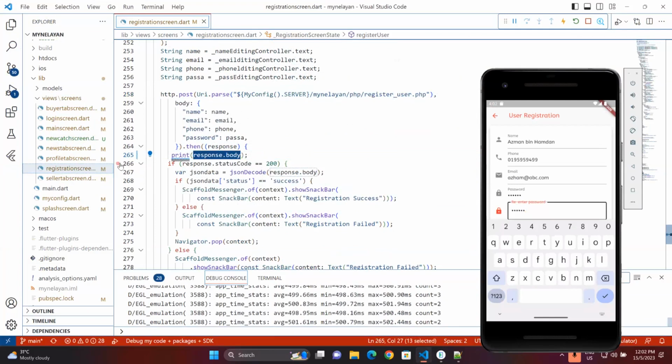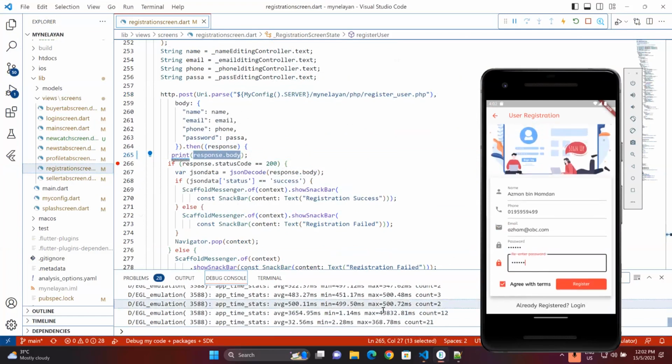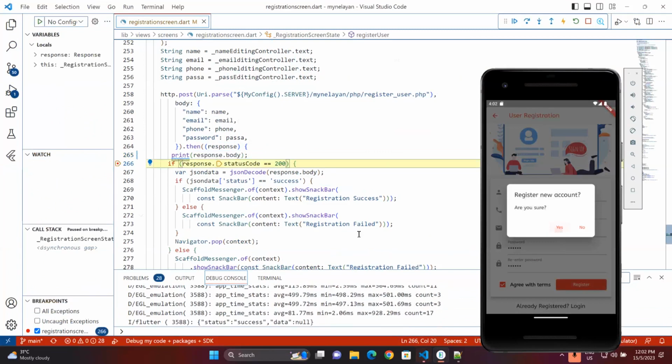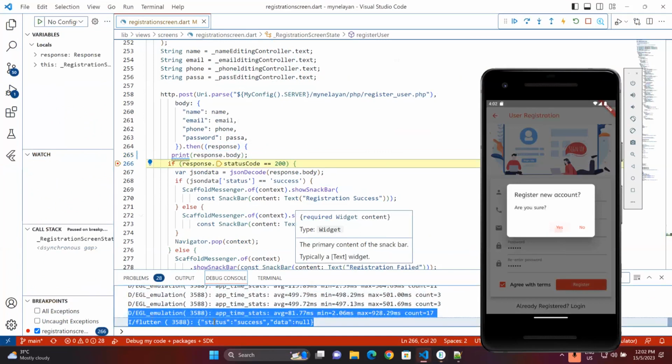If we put our breakpoint here, we can see the result through the debug console. Let me press the register button and press yes here, and let's see what the response is all about. The response can be seen through our debug console.